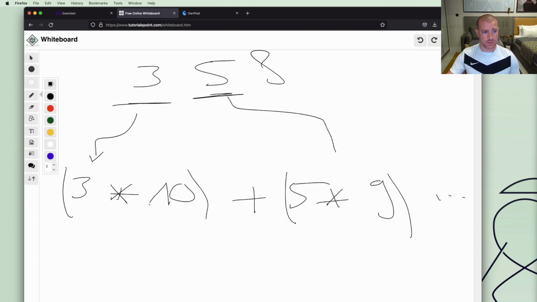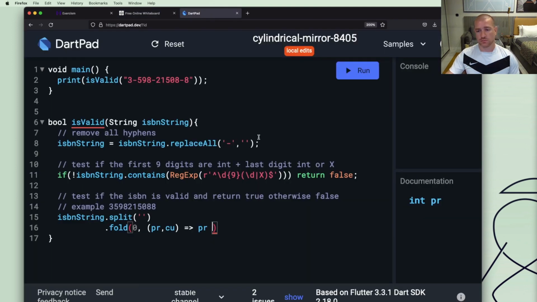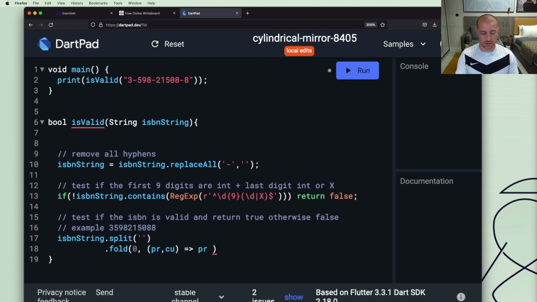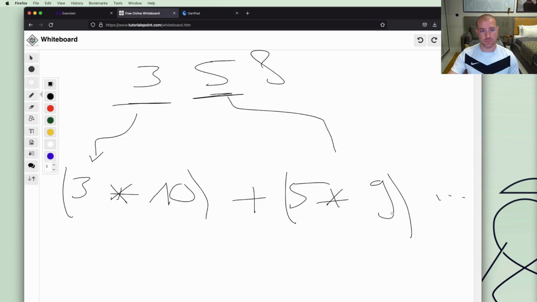Where do we get this value? Well, it is ISBN 10, so we can put it up here as a variable. We can say index, for example, or I for short, 10. So this is where it comes from. We need to go through this and decrease it each time that we go through the list.